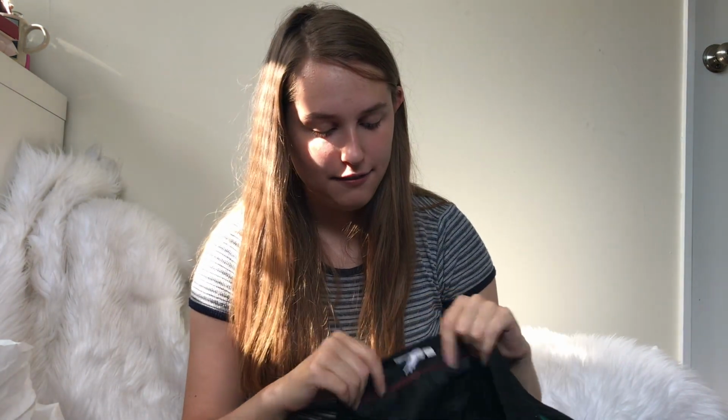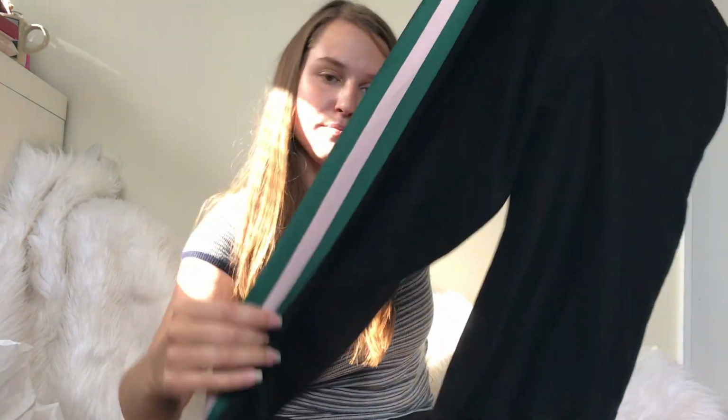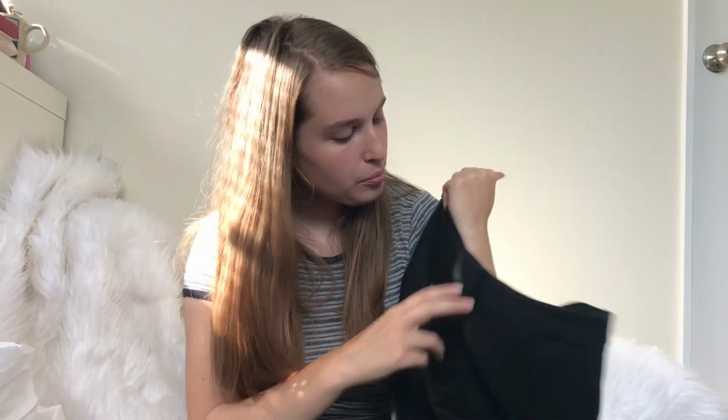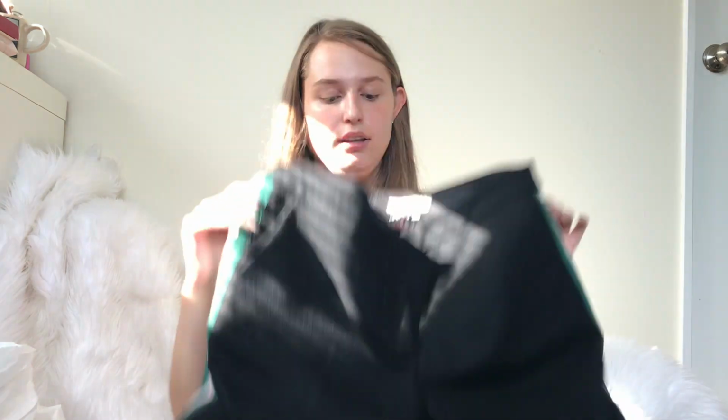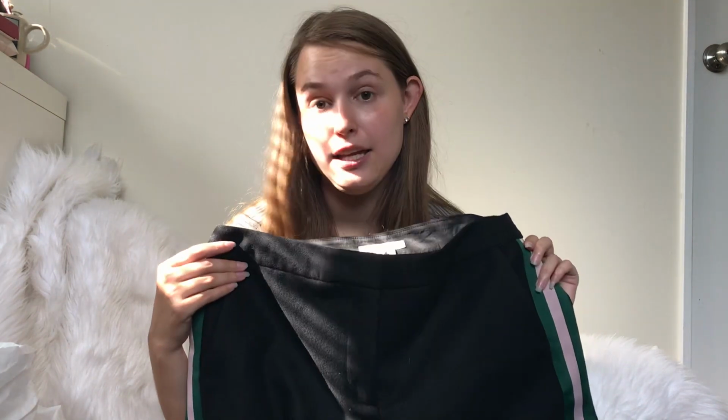Alright, so one of my favorite brands to sell is Bowden, and I did find these beautiful Bowden pants. I believe they're probably wool with this pinstripe down the side, like a career pant. They're size 10, not plus size, but still a good size. I don't know when Nordstrom started selling Bowden, but probably pretty recently, and I just started finding Bowden at Last Chance. It's always marked up way too high for me to sell, but I was lucky enough to pick these up 80% off. That is the Bowden tag, and this yellow dot is the newer tag. And again, you can see they chopped off the price tag.